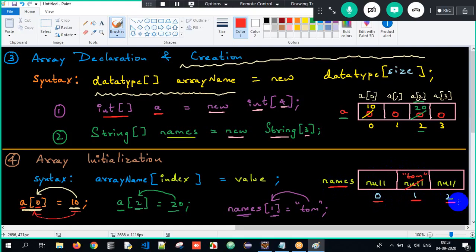Got it? So this is how we are supposed to understand declaration, creation, how we do it together, and then how we initialize an array as well. That way it becomes a very simple process which we are going to talk about. Don't you think it's easy? But we are all supposed to do it practically. That is when we'll all get the clarity here. So we know all of those. But there's one small process as well.